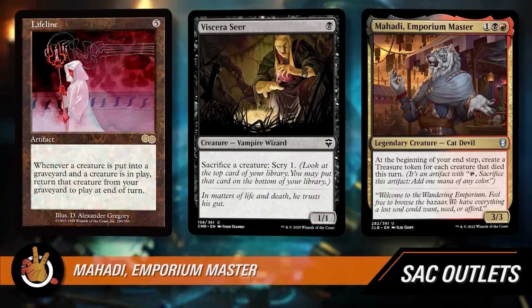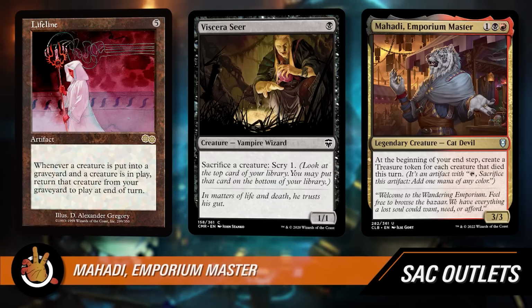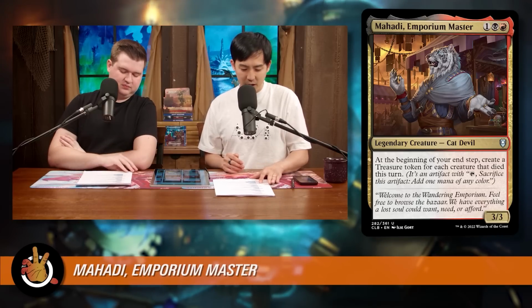Yeah, and good. Even if it's like, all right, well, I'm going to swing at you and you'll block it and I'll get this creature back or whatever. That's good, but not as good as what you're doing, making the treasures on top of everything else. Okay, I like Mahadi. It's currently up there for cards I think are pretty powerful. Yeah, I like it a lot.